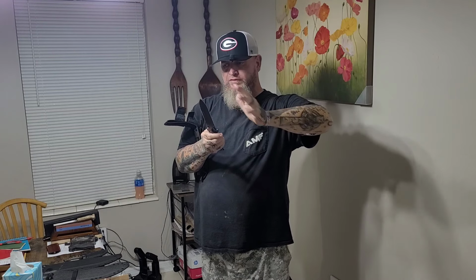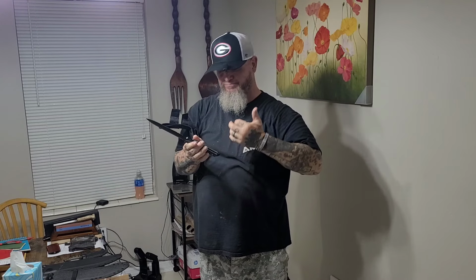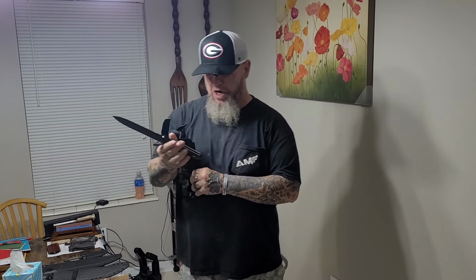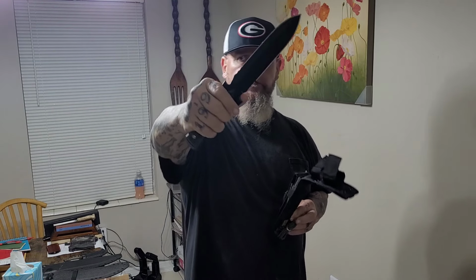I really am. If it holds up, great. If it starts to wear, I might take it down just to look at the surface prep. That's just the thing I do. It's got a pommel that will strike the absolute dog shit out of you. It's just a really good looking knife.